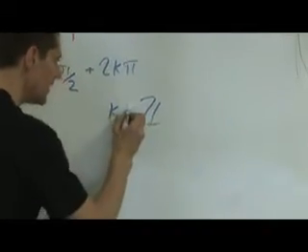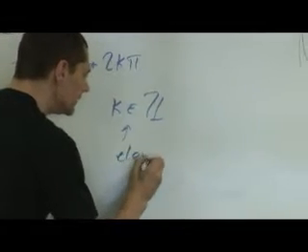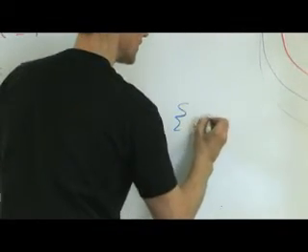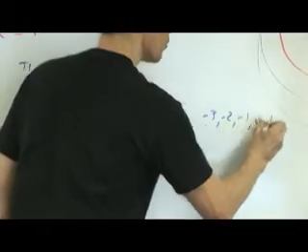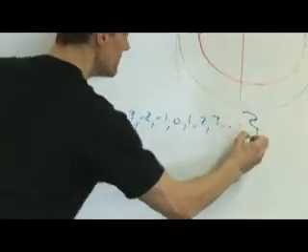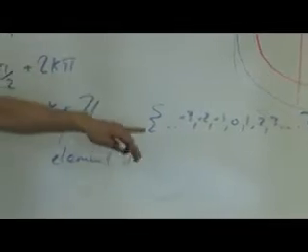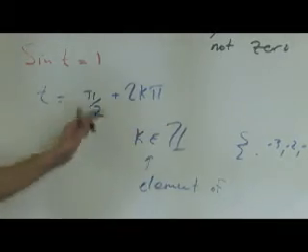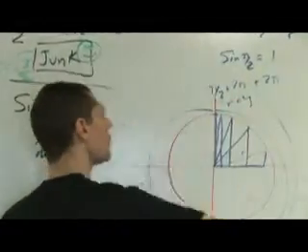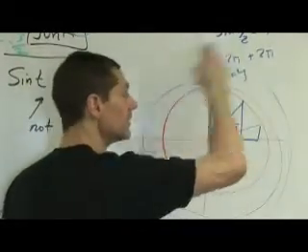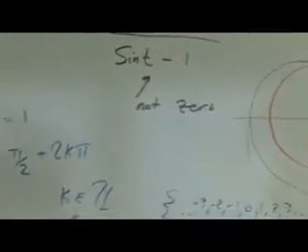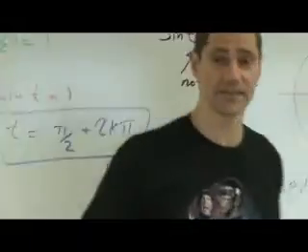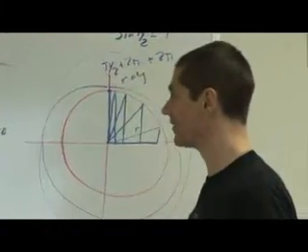This weird little e here means I'm an element of. And the integers are, of course, -3, -2, -1, 0, 1, 2, 3. So what this is saying is that if you take any integer value, if k is 0, it's just originally what it is. If k is 1, it's gone around here one time, 2 twice, -1 this way, -2 twice this way. I would like you to start being more and more comfortable with thinking in terms like this. So there's an infinite number of answers for this particular solution.